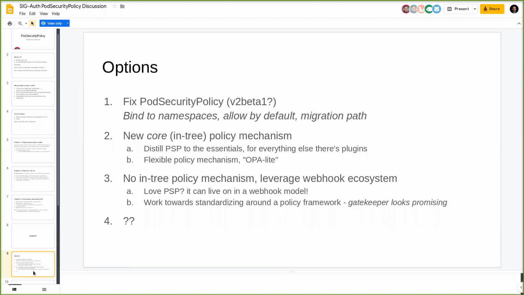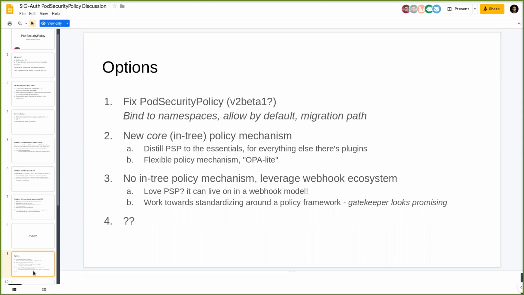We could take the existing pod security policy controller and move it to a webhook for people who are already depending on that functionality, and then work towards standardizing the community around some sort of policy framework. I think Gatekeeper looks particularly promising here. It's still in early development.